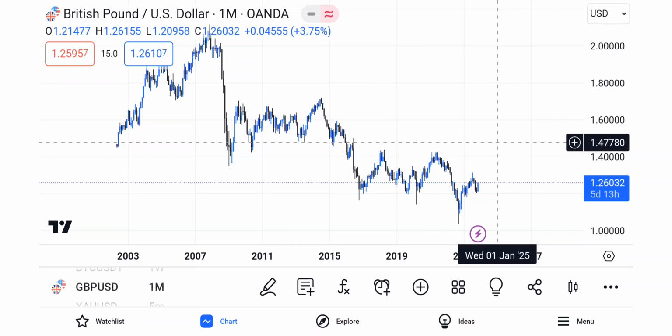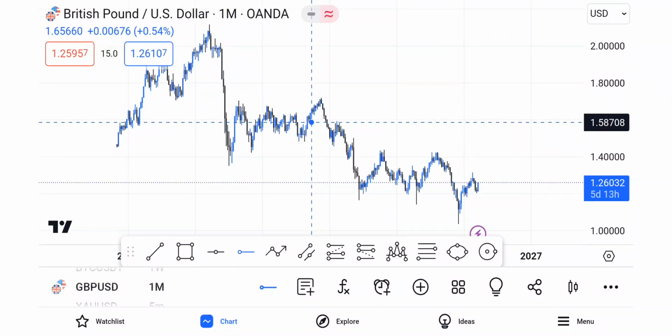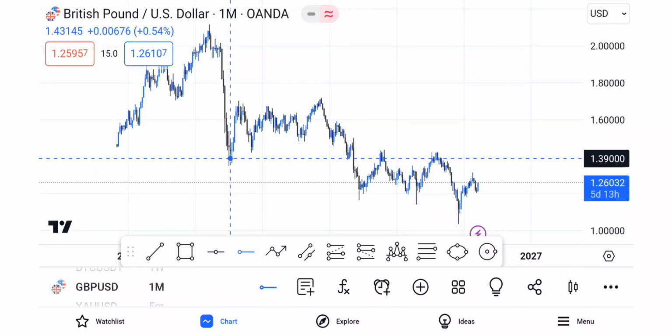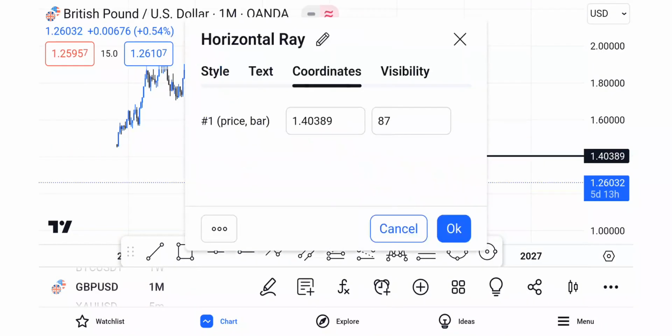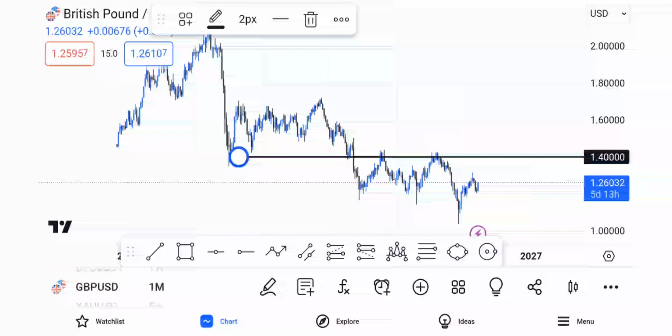And so I'm going to keep putting in my key structures, and I'm going to start by marking out my support and resistance areas. You have to know that support and resistance areas are areas in the market where the market has reacted at once, or at least several times. I usually like to zero in on my key levels so that they fall on round numbers, that is psychological numbers. So that's why you see me here. I will try as much as possible to zero in on these numbers. After I put in that level, I want to make sure that it's exactly on the psychological number that I want it to fall on.